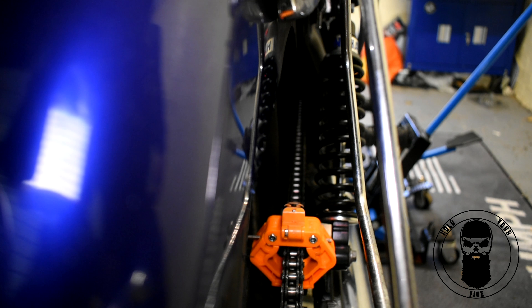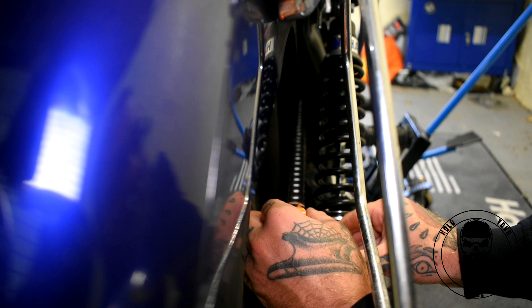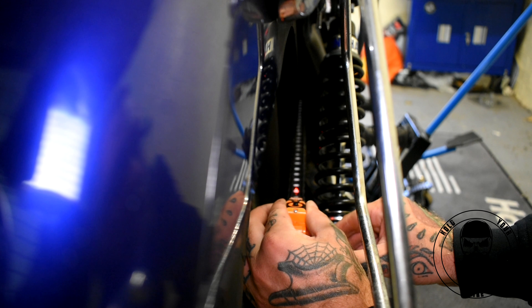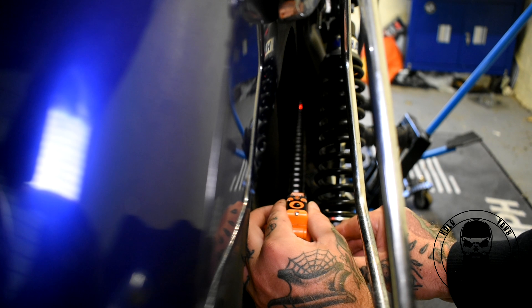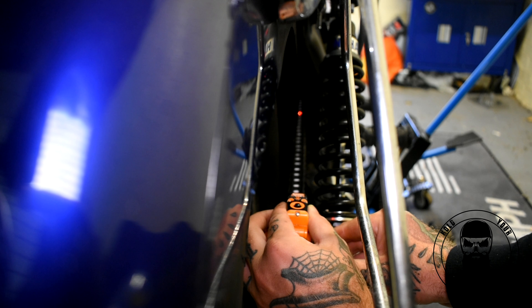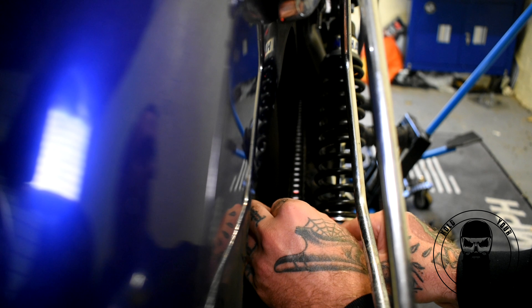So here we are, all clamped on. I've just turned the laser on, so hopefully this will pick up in this light. I'm dead in the centre down here, just as I bring it up over the chain. I should follow it to be centred all the way up to the front sprocket. As that looks about two mil out to a mil up top. So I'll adjust that later. But as you can see, it just makes your job a hell of a lot easier when it comes to aligning your wheel.